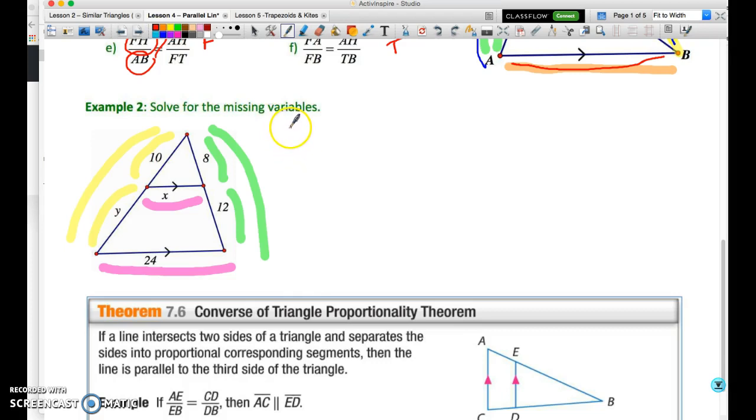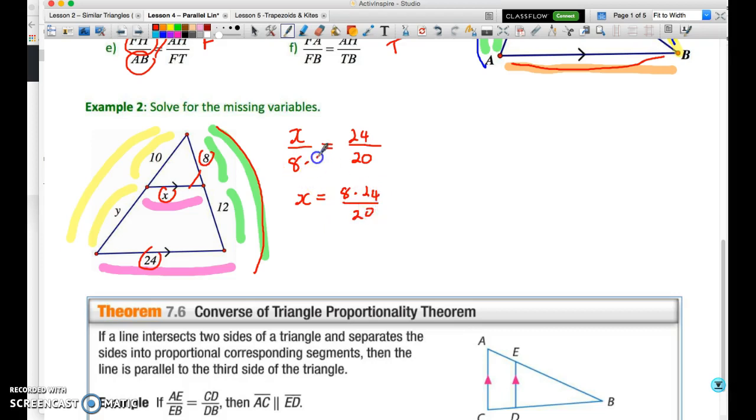And what we're going to do in this particular case is we're going to use x with 24 because they're corresponding. And what I can do is use 8 in combination with the x, and then I can use the full length over here in combination with the 24. And so we could say x is to 8 as 24 is to the full length of this side, which of course can be very easily obtained by just adding 8 plus 12. So that's where we get the 20 from. And then x is going to be 8 multiplied by 24 over 20.